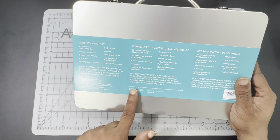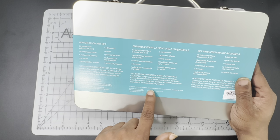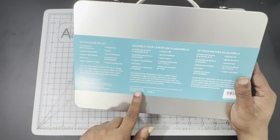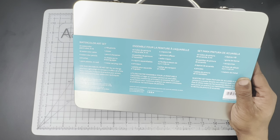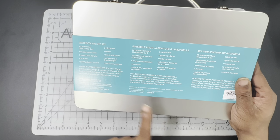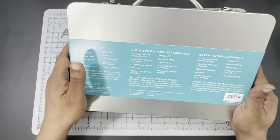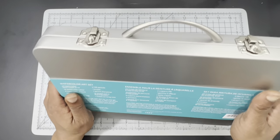And let's see, it's a 2020 Art Supplies Enterprise, in Georgia. Pencils are made in Taiwan, other components made and assembled in China. So the pencils, I'm gonna assume the watercolor pencils as well as the HB pencils are made in Taiwan, and everything else is made and assembled in China. Okay, so there you have it. Oh, and it does conform to the ASTM D4236 regulation.